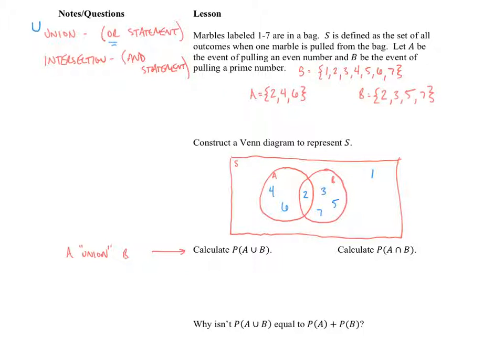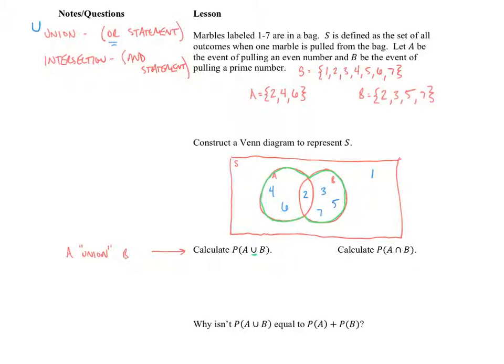Okay, so let's figure out what the probability is of picking a number from set A or picking a number from set B. Well, when we calculate a union, we're going to be able to count anything that's in either of these. So I'm just going to highlight what counts here. This union defines anything that is in A, so any of these things, those all count. They also count if they're in B. Don't worry about this because this point right here, this 2, is in A and it's in B, and that's okay because it covers at least one of these two bases, right? This number is in A or B. It's actually in both, so that's fine.